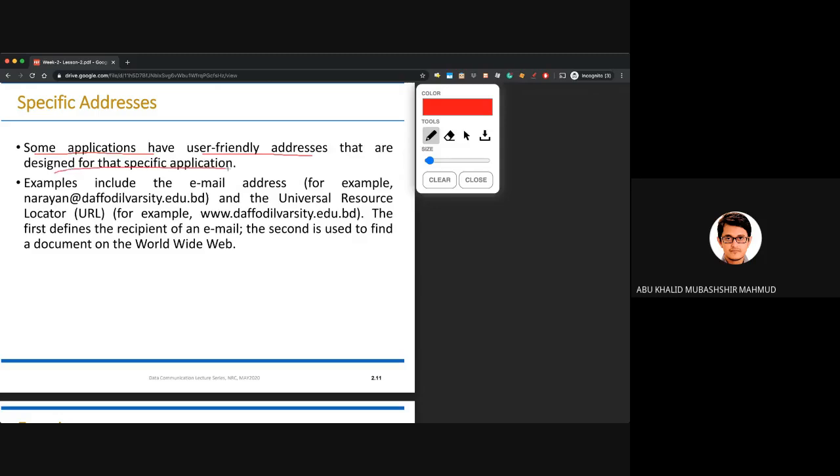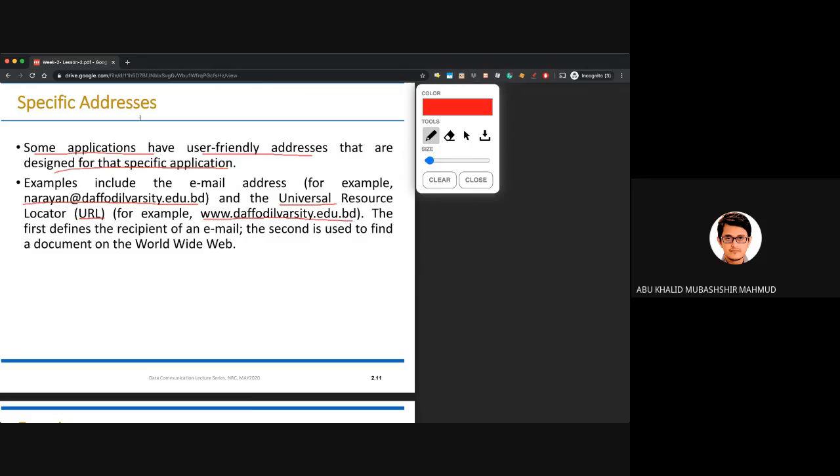For example, this is the email address of our Narayan sir, our esteemed colleague, a veteran educator, and this is the URL of our university.